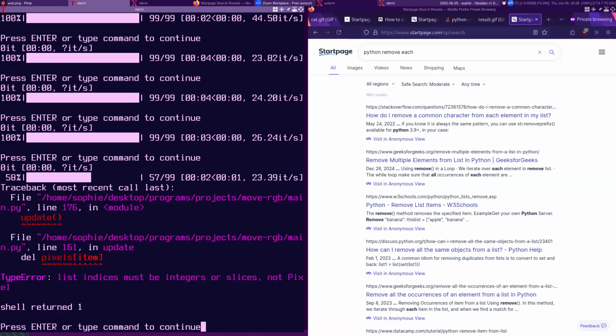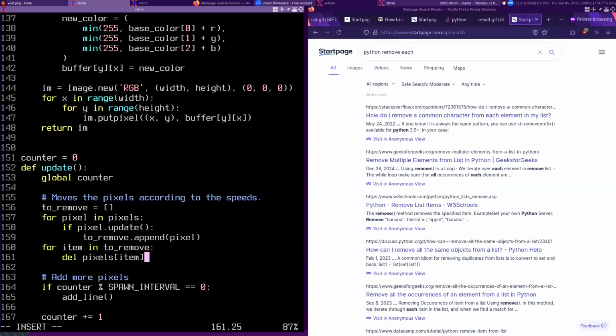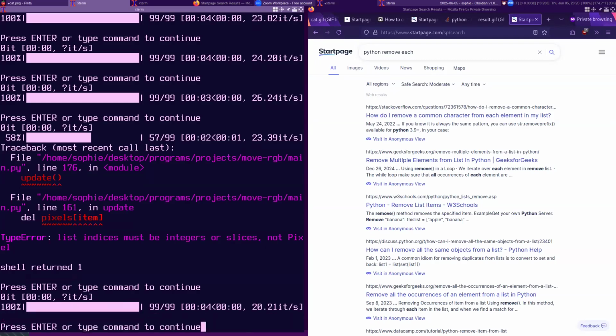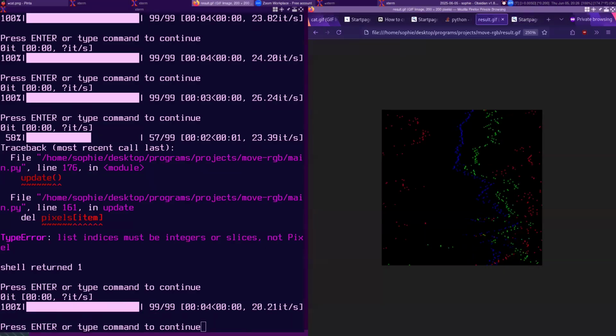Type indices must be, okay. Hopefully that works.